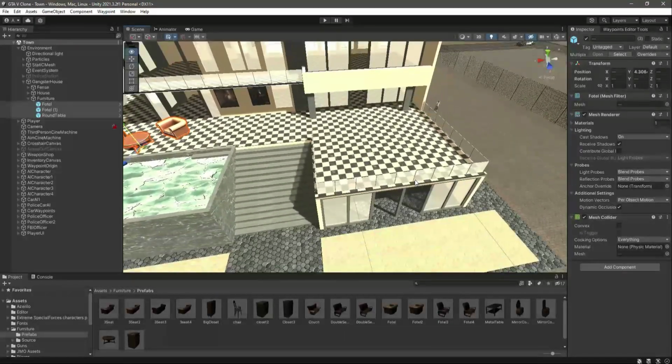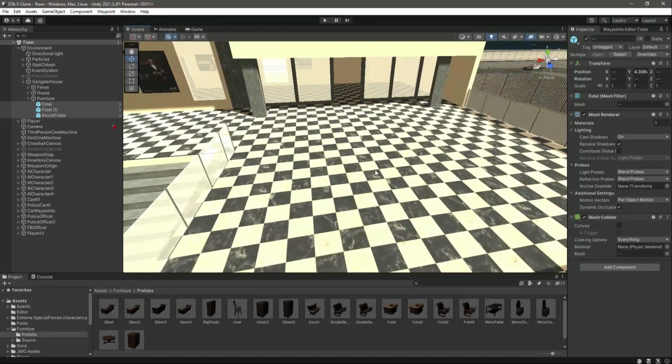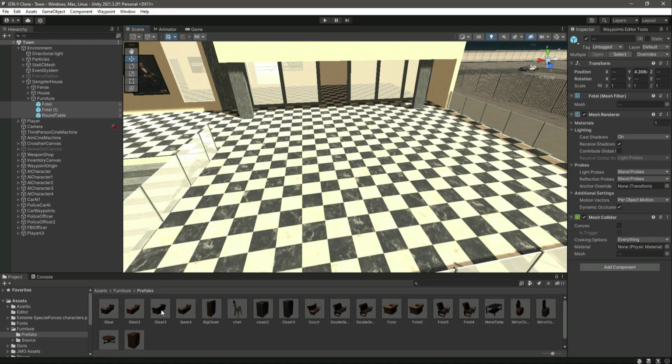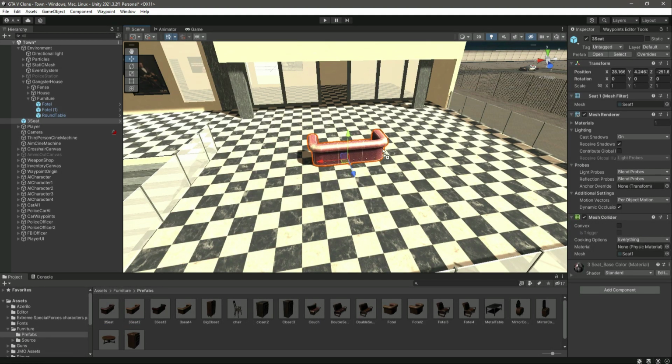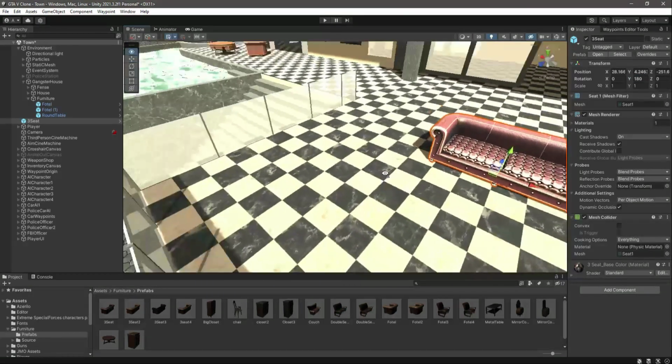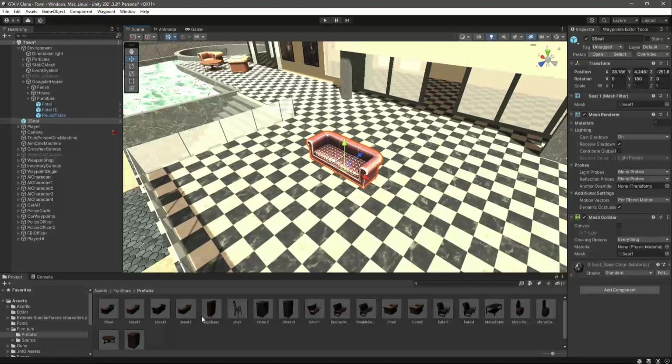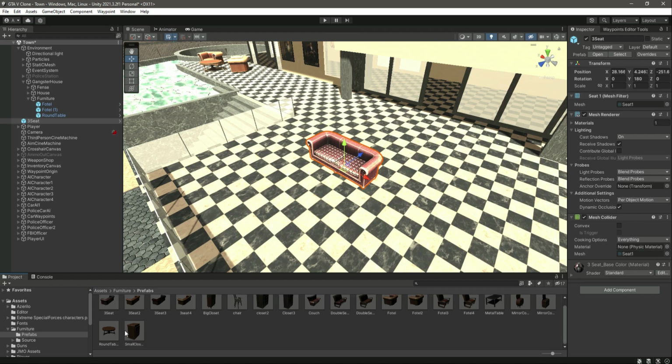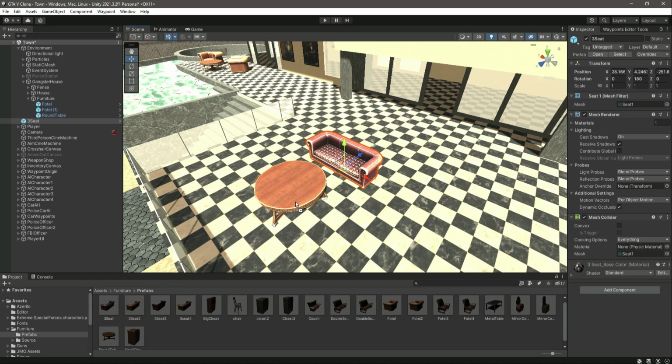Now for example, let's add some furniture right here as well. Right here we will add some three-seater sofa. For example, this one, let's rotate it on 180, and then in front of this let's add some table like this, okay.